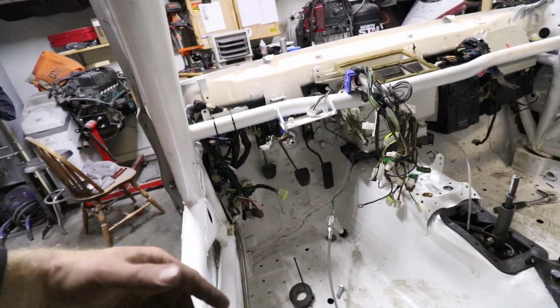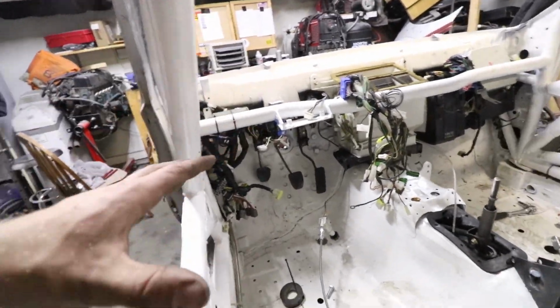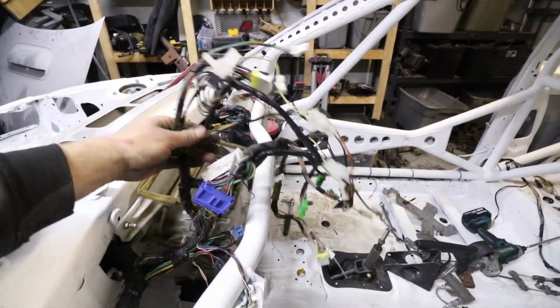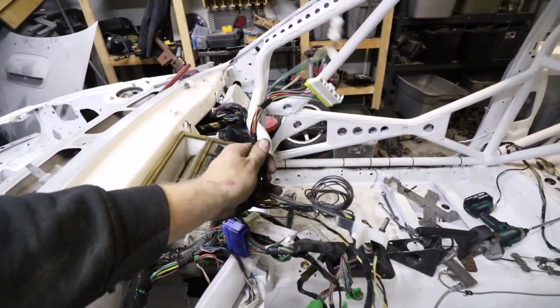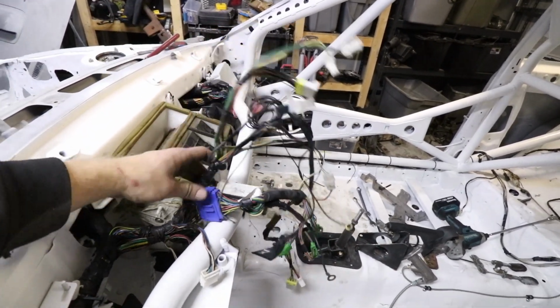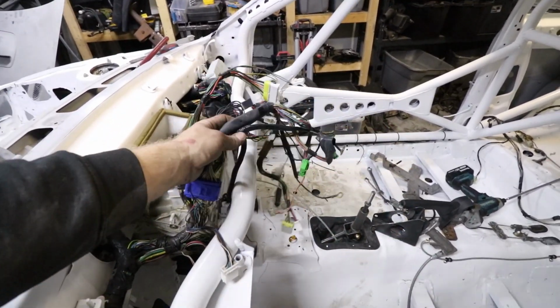So I've got most of the wiring that I can actually tuck right now done. Obviously there's a lot that's undone, like this. This is all going to the center console. I don't know what I need yet and I can trim. There's a lot of useless stuff in here. This is also like the gauge cluster wiring and whatnot, but all this is good.